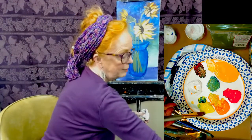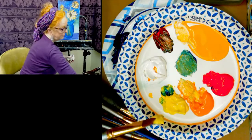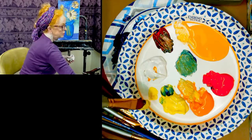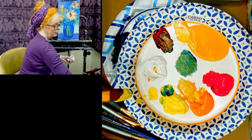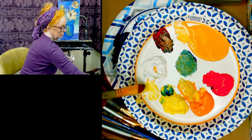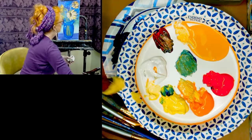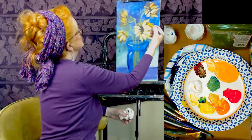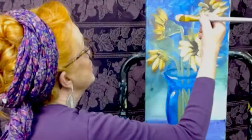to this lemon yellow right here. Lemon yellow. And if I just put that on, it's very transparent. I'm going to add some white to that too. It'll be really, really light. Might be too light and we'll have to back up the train. But let's see what happens when I do this. So I've loaded my brush up with a ton of paint.